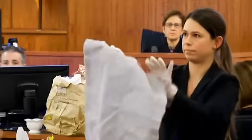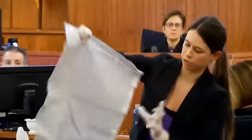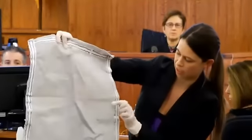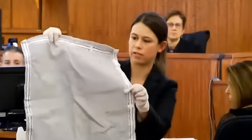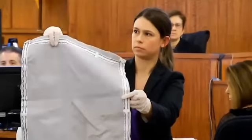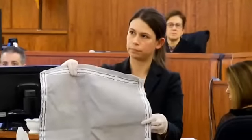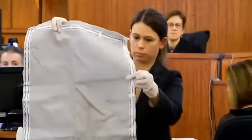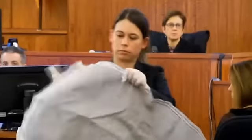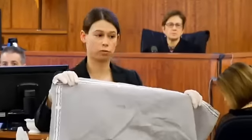Okay. And if you could just turn it around, make sure that everyone has a view of that. And I marked the location of where it says head here. That was the direction of the head of the mattress. And the purpose of marking that in that way was what? To be able to orientate it after it had been cut out. Okay. And does that indicate its location or proximity from where you observed these items? It does not. Just has an arrow pointing to where the head of the mattress would have been.